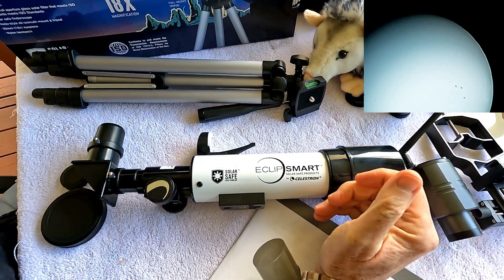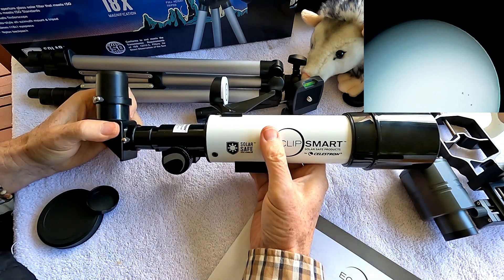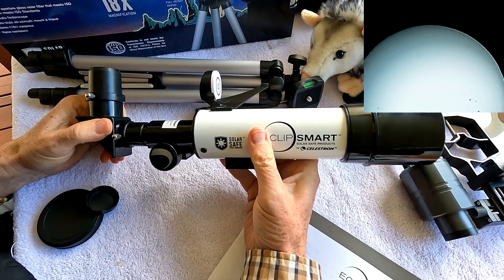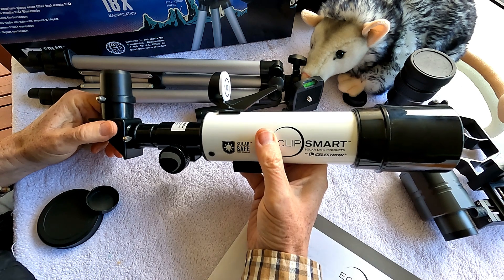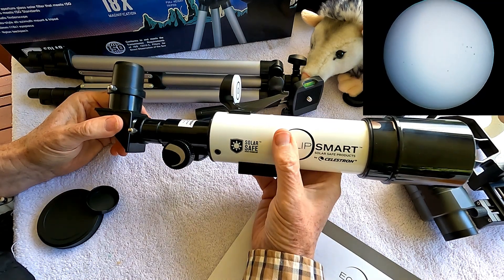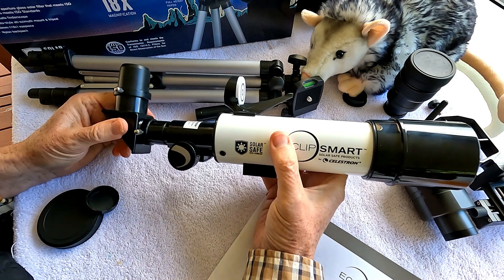One of the reasons I was so interested in a solar scope right now is we've got an eclipse coming up on October 14th, and then the big total eclipse next April 8th. You can use it for an eclipse, obviously, but it's also good for day-to-day observation of the sun, and that's what I found really fascinating. I've watched the moon for years and never really thought too much about the sun other than during eclipses. Testing this out, I was really fascinated by its ability in this inexpensive little package to really see detail in the sun and see all the sunspots, and it kind of opened your eyes about what's going on with the sun on a daily basis.